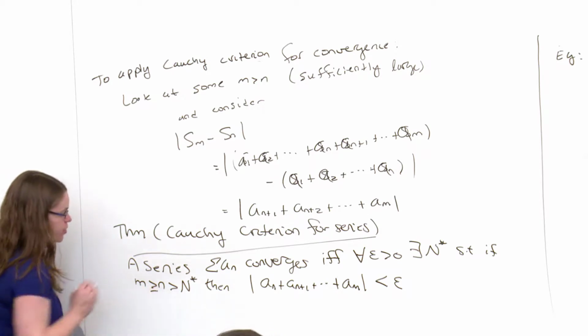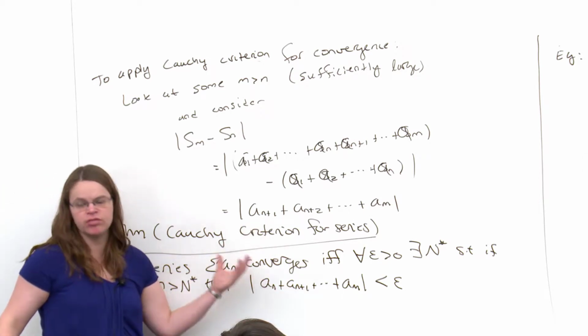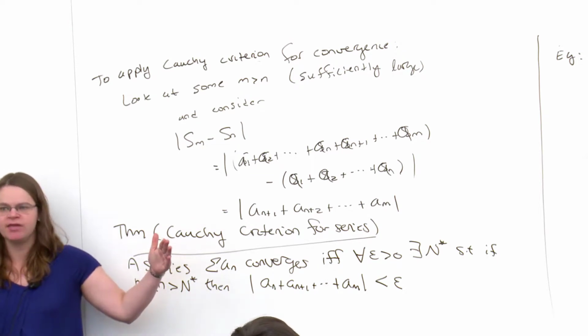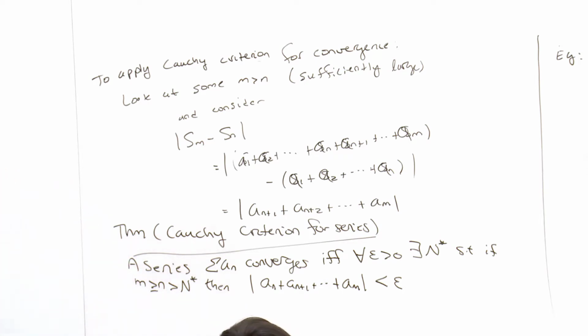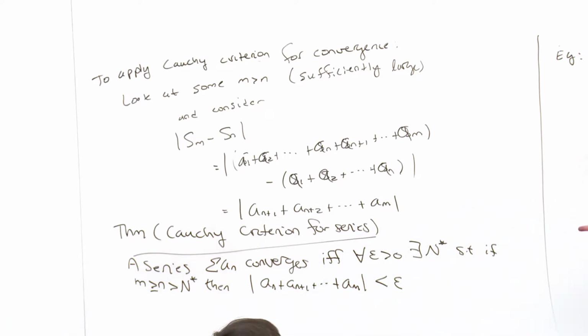You can even say m bigger than or equal to n if you want. It's not important here whether I start at An or An plus 1. What is important is to say that I can pick as many terms as I like as long as I start far enough out, add them up, and that sum is going to be small. These leftover terms are small. This result makes sense? You believe this? Okay, so let's see what we can do with this result.